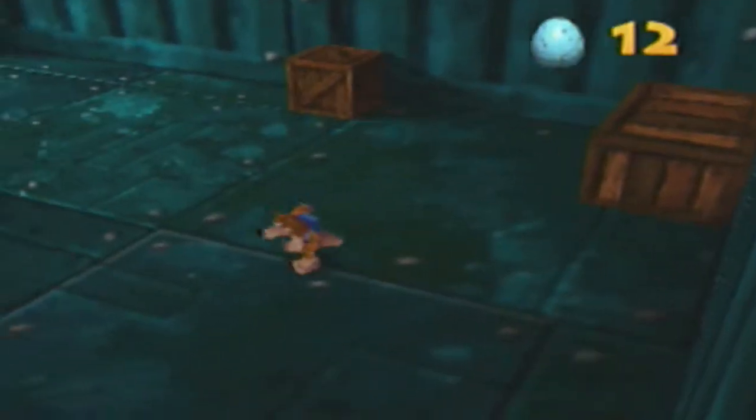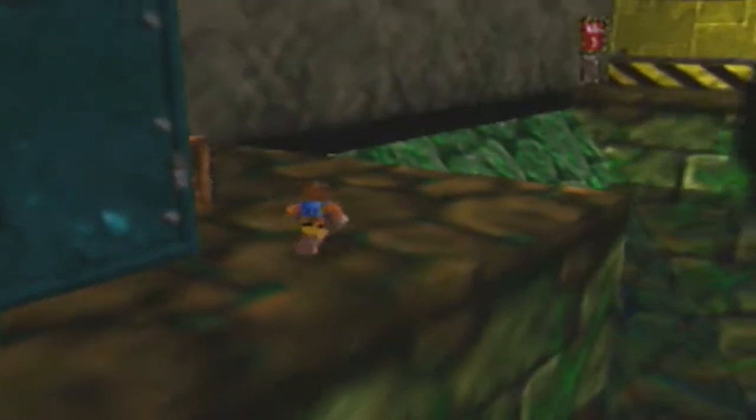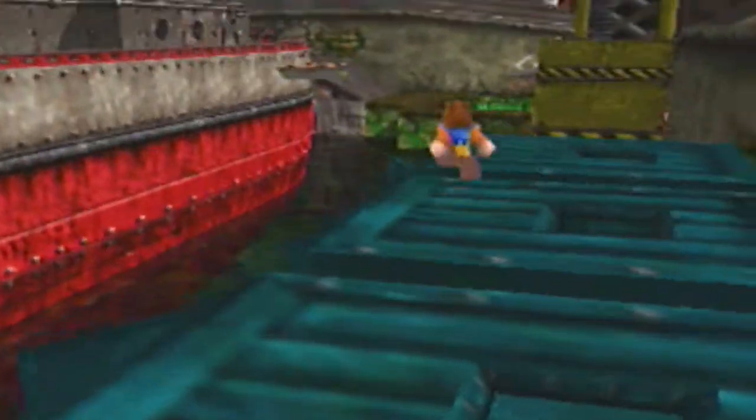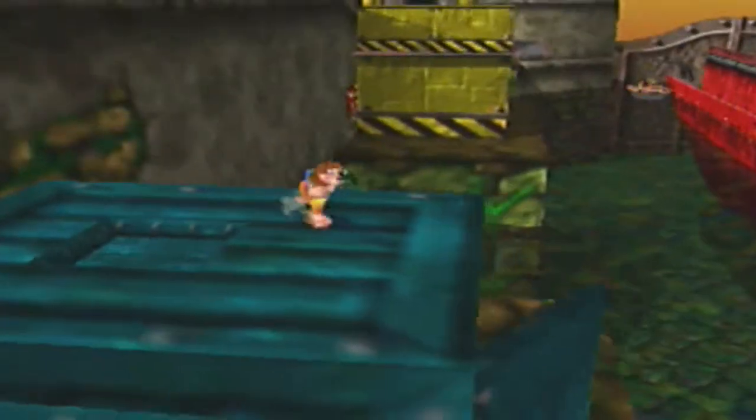Okay, no, there's no Jiggy in these. Okay, well, let's continue on and see where else stuff can be. Probably over here. Now, come to think of it. Oh, wait. I can't get over there without being on the ship. Okay, let's go on the ship then. Excuse me. Camera angle, why do you hate me so?